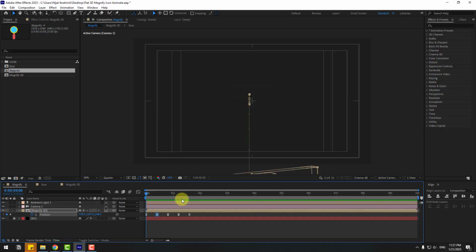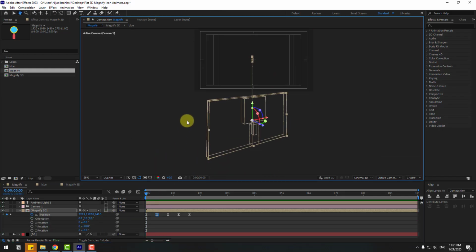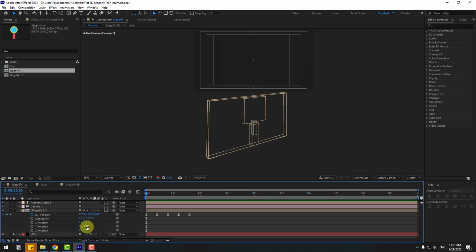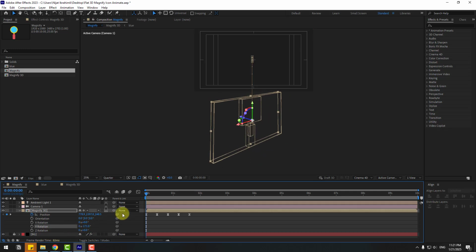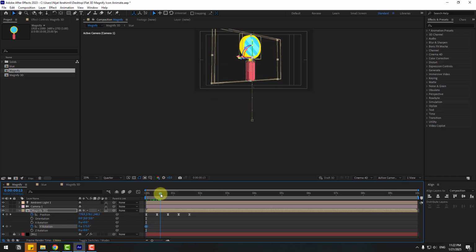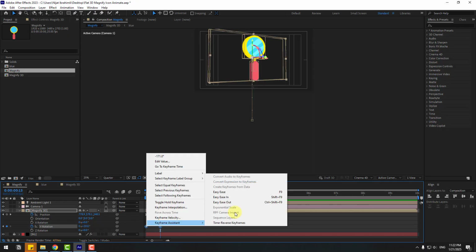Okay, back to keyframes and this time hold Shift, press R and let's see here, change rotation like this and create Y rotation keyframe. Go to here, change rotation like this and select keyframes, make it easy ease.